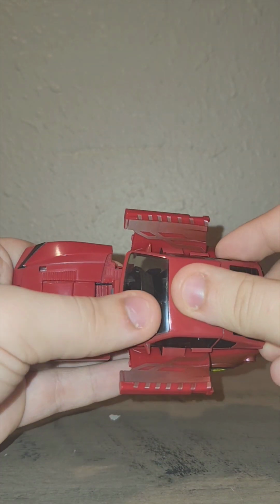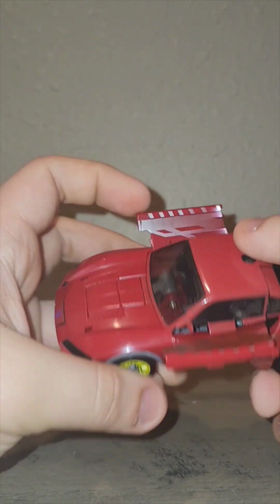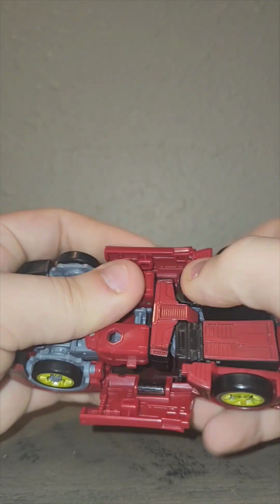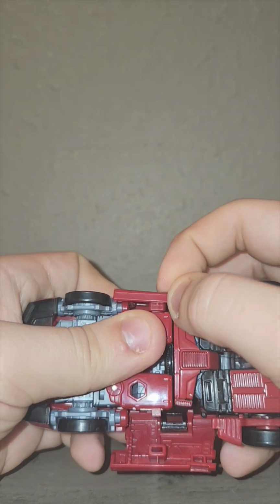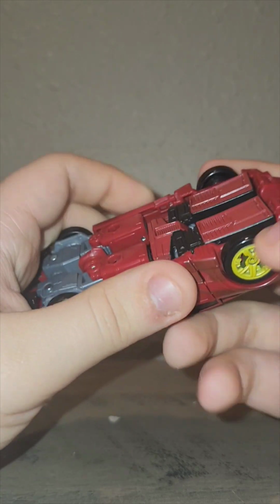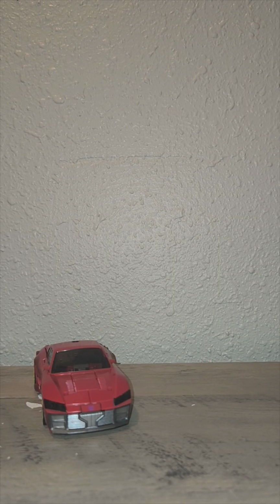You're going to take the top of the car piece and push it down in. Make sure that snaps in there real good. Take the legs and fold them up the right way. Then you're going to take the doors, and the arms have pegs on the sides so you can plug the doors in. And that completes the car. Well, the robot mode does have some changes compared to the actual animation model. The car mode is honestly pretty good.